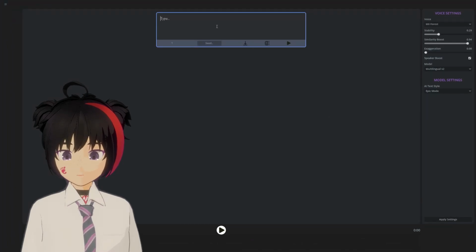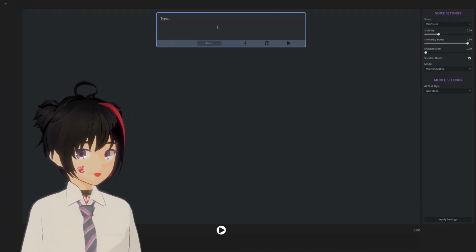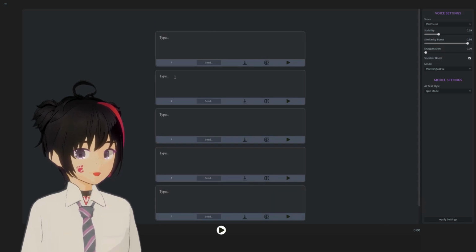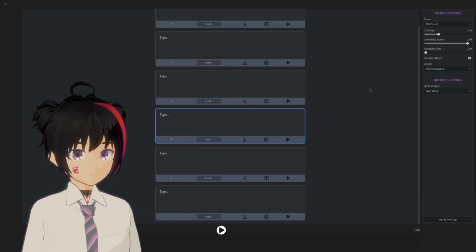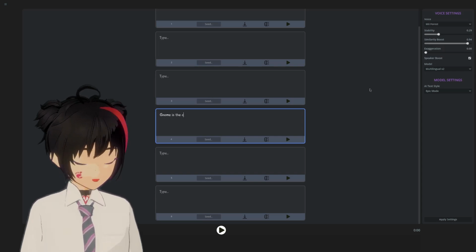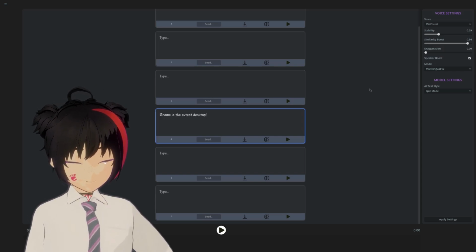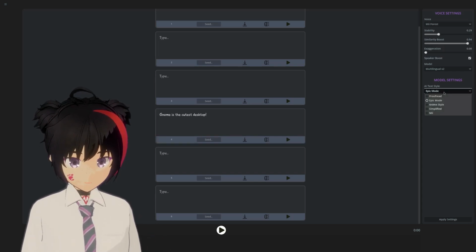Okay, here it goes. These are our action nodes that describe a scene, and we can have as many as we want, and every single one is connected with the previous and the next, so it can generate consistent scenes. At the moment we can't do too much, actually we can only type text for now, like gnome is the cutest, right? Okay, the second thing we can do is apply a model to regenerate the text.